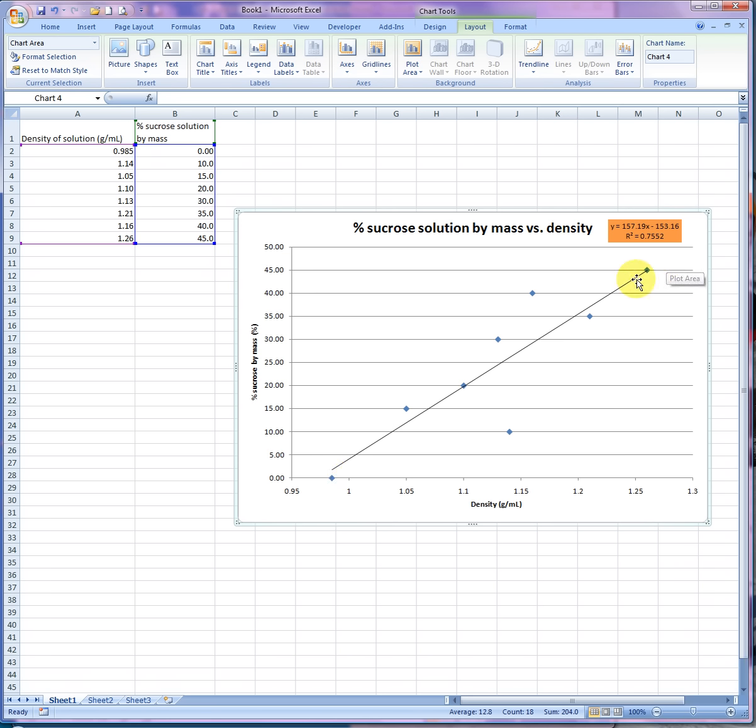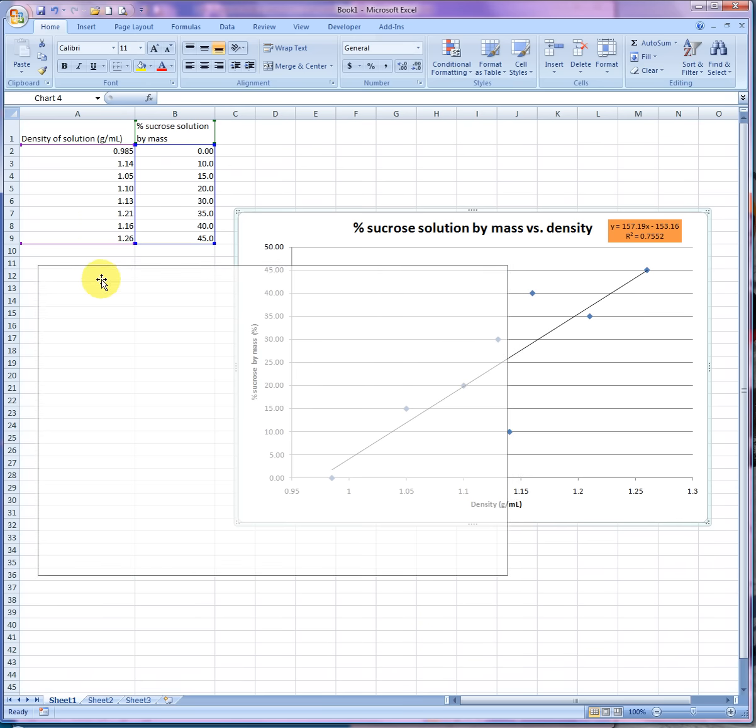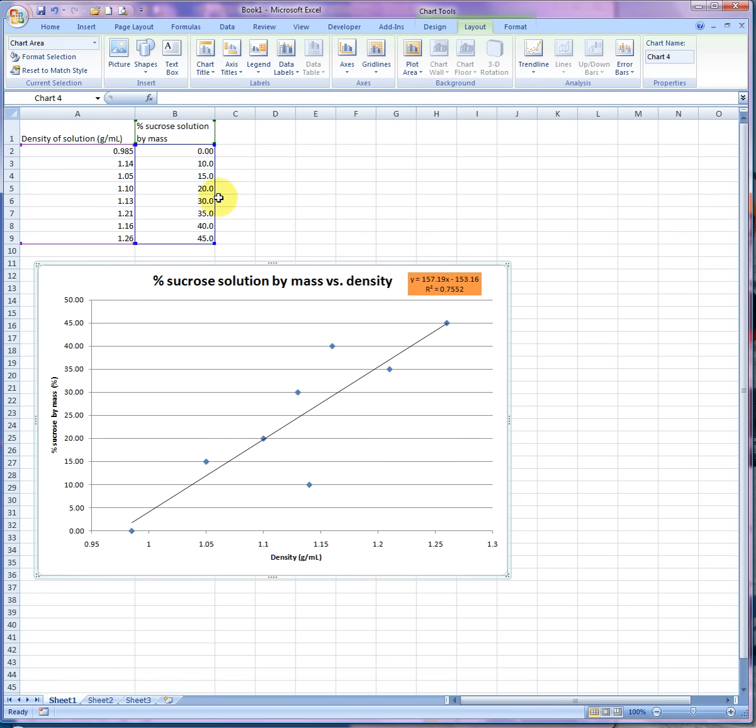And that way, when I go to do my experiment with my soda, once I find the percent by mass, I can trace over down to density. If I found the density, I could trace up to where it hits the line and trace over to its percent mass by sucrose. So at this point, I have this really great looking graph. And I also have my data right above it. So I can print this on one page and have both a data table and the graph all in one spot.